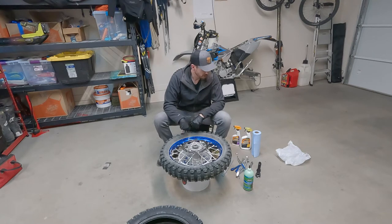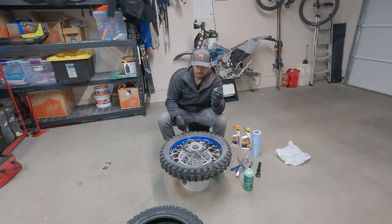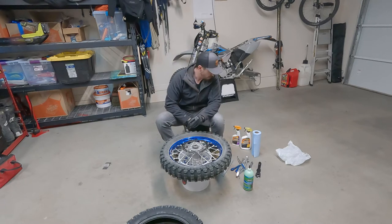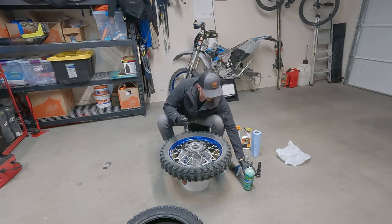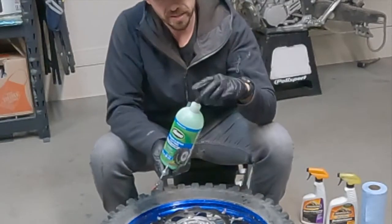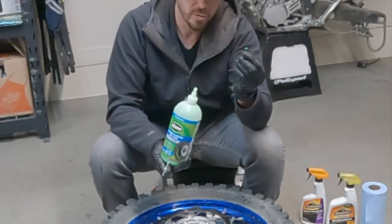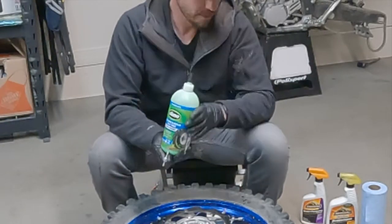Makes it pretty straightforward. You're gonna need a tool to open up your valve stems. You will need to fully drain both the inner liner and the outer chamber as well. If you don't have a tool to open up your valve stems, fun fact is that on the inside of the slime bottles, there's actually a valve stem removal tool too. So if you're doing this with slime, you have a valve stem tool.